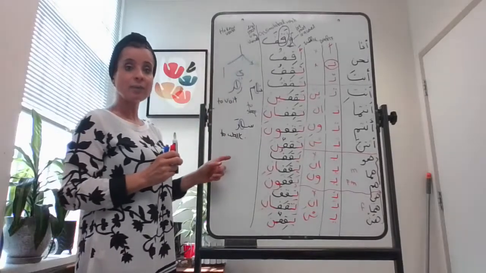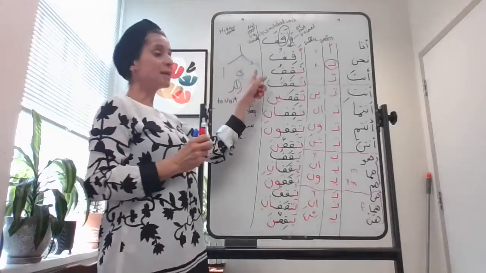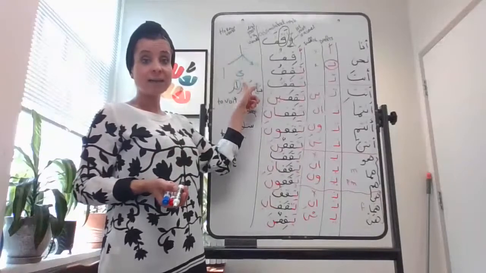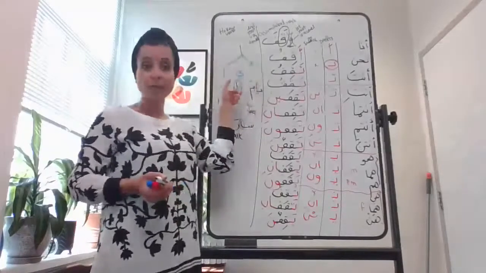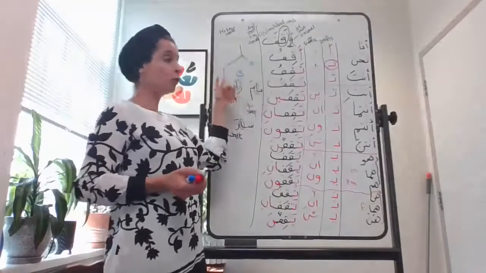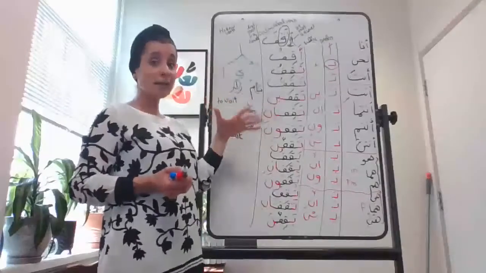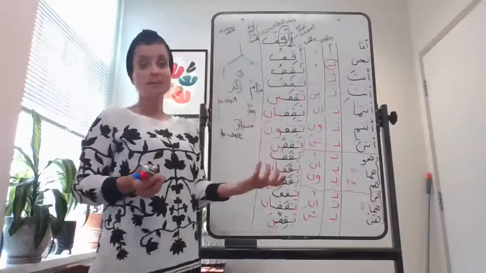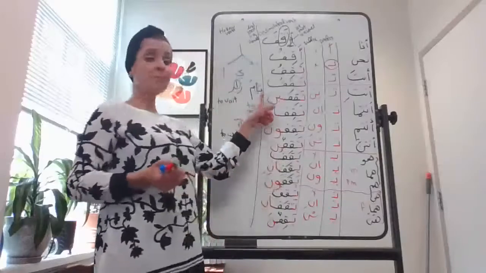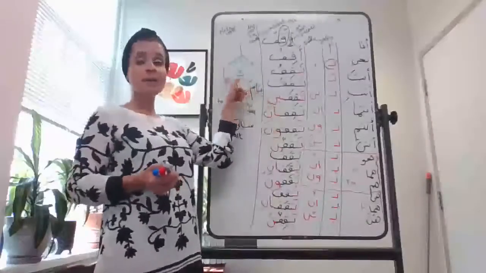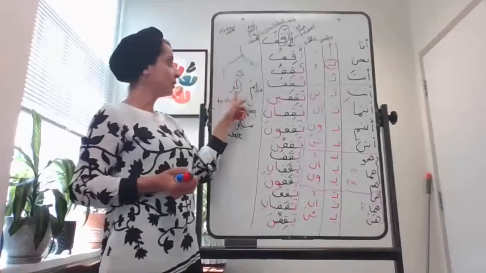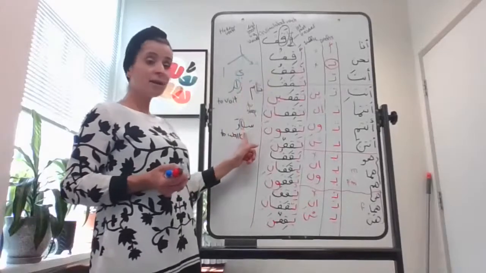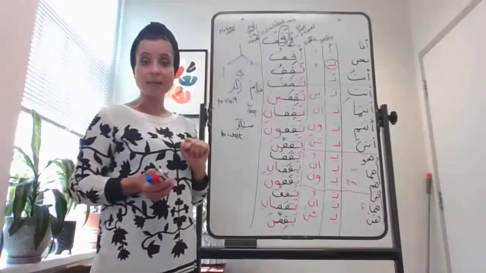Whenever you see ألف in the middle, it is either واو, or this is يا, or the ألف remains ألف. How do you know, if you are not given the original sound of the alif by the instructor or in the text? The dictionary. So in Nama's case, actually, الألف remains alif, and I'm going to show you. In Zara's case, الألف originally is واو. In Sara's case, الألف originally is ya.